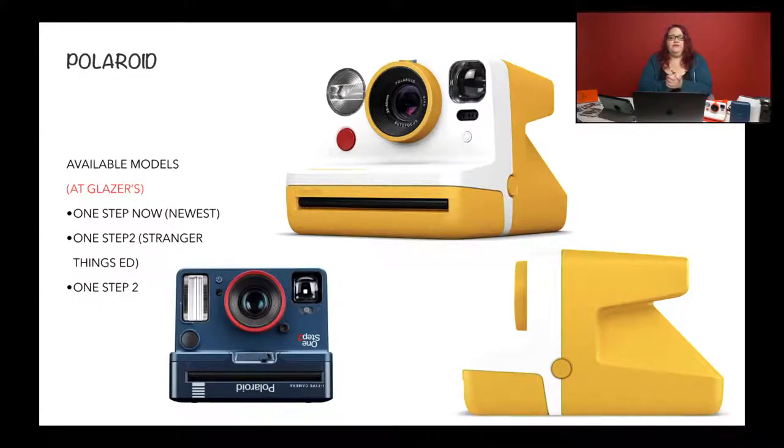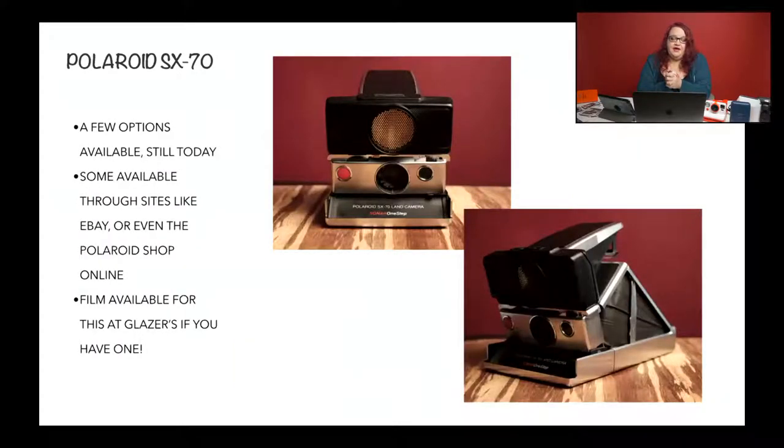So one of my favorite cameras, and I didn't bring it with me today, is this old SX70 Land camera. These are the folder cameras, so it actually folds down quite small. And I'm not the original owner of this one. It made its way into my life several years ago. I'd given it to a friend of mine to hang on to when I was living in another part of the world, and when I came back, he gave it back to me. I was so grateful for that because it's a really awesome little camera.